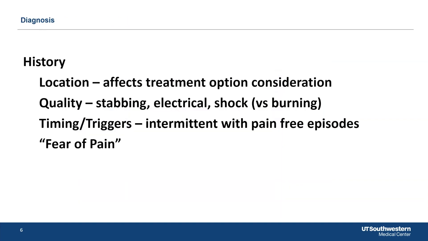Going into the relevant history, I have almost a checklist in my mind as I speak to patients. I really want to know the location, so I ask them where the pain is. It's not that they'll just point to their entire face — I need them to tell me exactly where the pain is, because I want to understand it. The next part is very hard to elicit, and the harder it is to elicit, the less likely it probably is to be trigeminal neuralgia — and that is the quality of the pain.